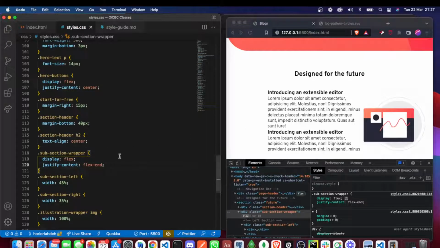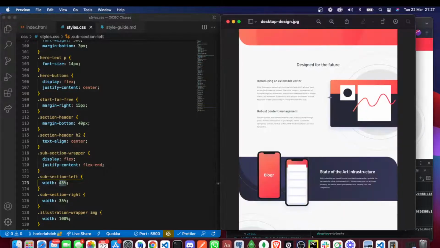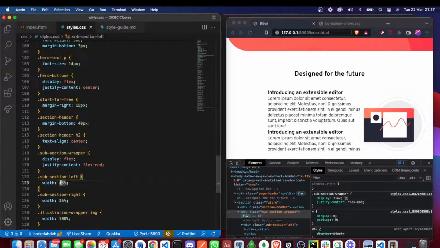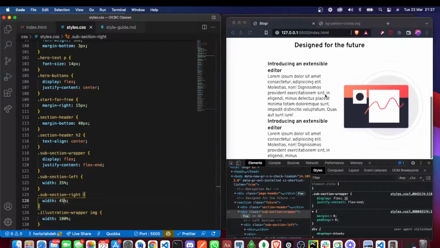And I think the image should have a wider area than the text. The image actually occupies more area compared to the text. So let me make the image 45, and let me make this one 35. Okay, I think that's better.